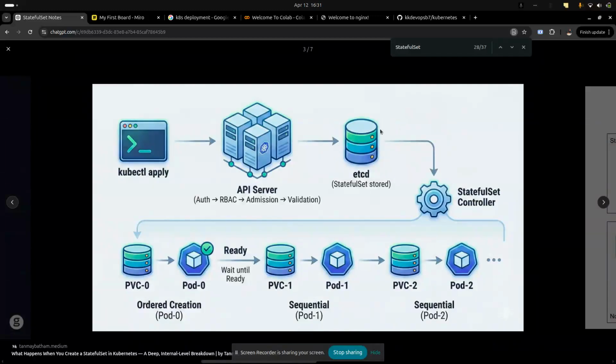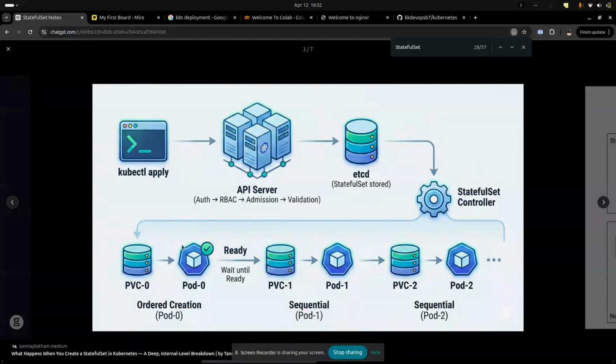And then there is the stateful set controller, guys. What that controller does is, whatever pod gets created, a unique pod name will be created, and it is an ordered creation. And whatever PVC gets attached, the pod will wait until the volume gets claimed.